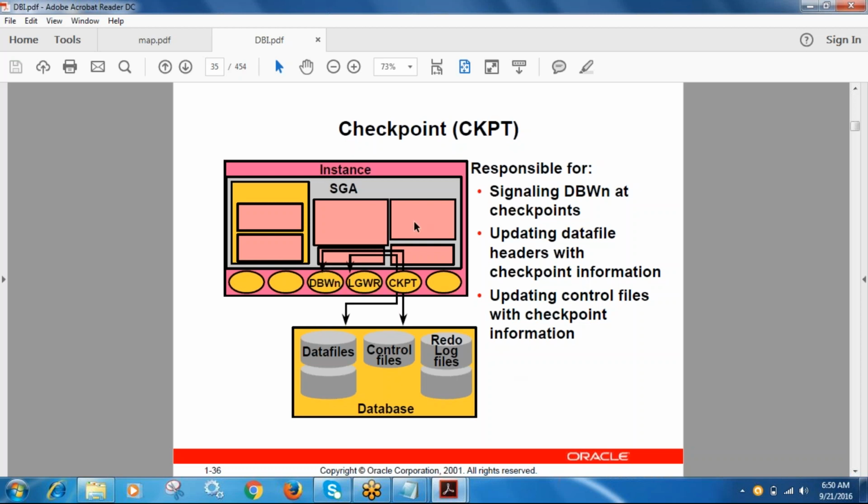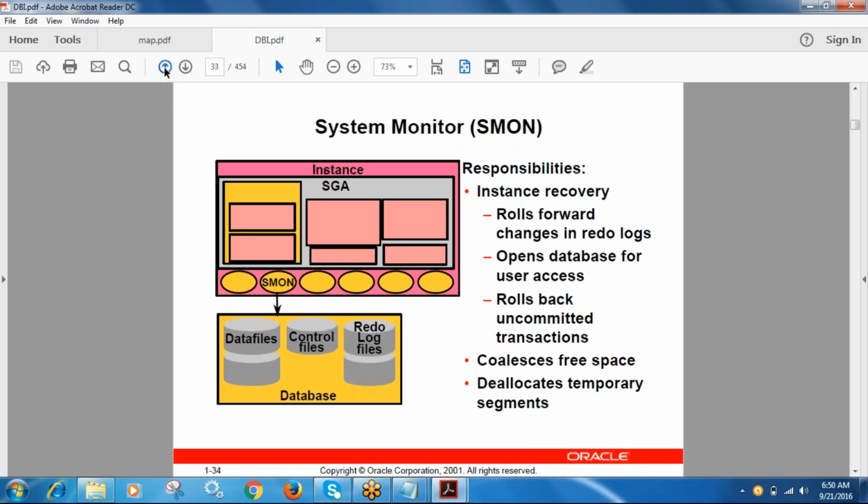And the last two things that we need to discuss, which are the most important things in the Oracle database, are the system monitor and the process monitor. What does the system monitor do? First of all, assume I want to perform an instance recovery. What is the meaning of instance recovery? Assume your database has crashed. Now as a DBA, you need to recover your database. You have done a backup, so you are going to restore your database.